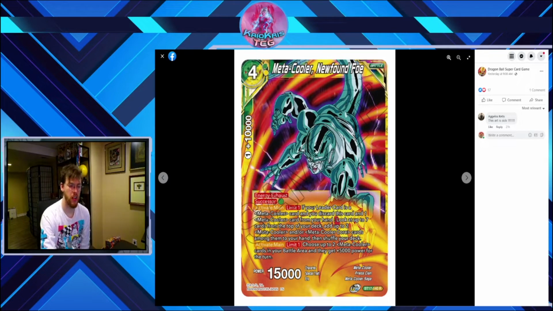This art is ugly. I do not like this art. I'm not a big fan. Energy Exhaust Successor Green. Activate main. Limit 1, if your leader is a Metacooler card, and you discard this card and 1 Metacooler card from your hand. Look at top 7. Add up to 2 Metacooler and/or Metacooler core cards among them to your hand, and shuffle your deck. Activate main. Limit 1. Choose 2 Metacooler cards in your battle area, and then get 5k for the turn.